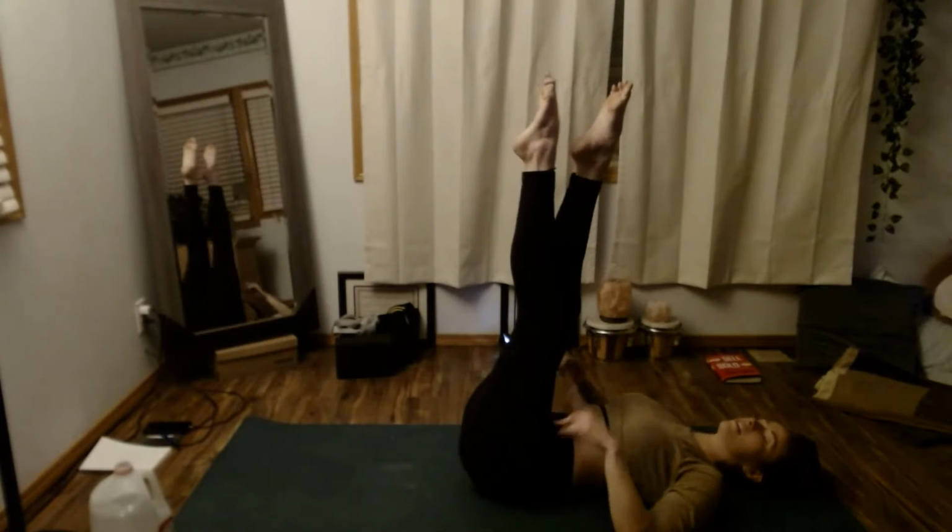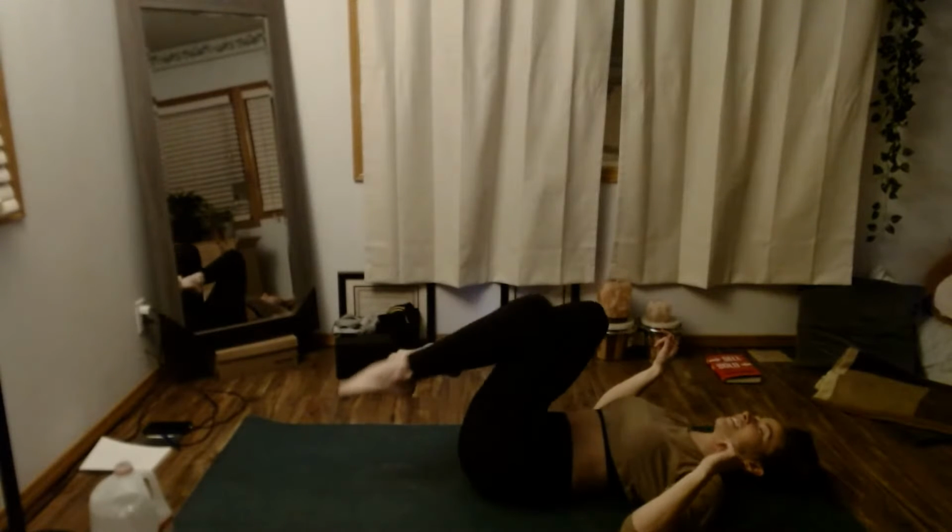Since we're here, another good adductor exercise is coming into a supine straddle, pulling the legs in. I like to do a cross, cross, release, cross, cross, release, cross, cross. Do about 20 of these, it really starts to burn. We don't have to do them right now. Again, I'm just kind of showing you.